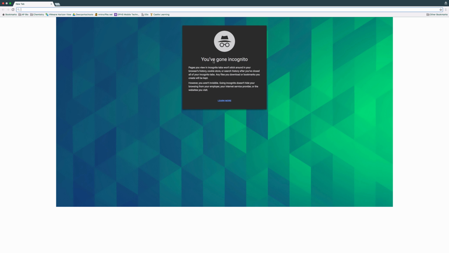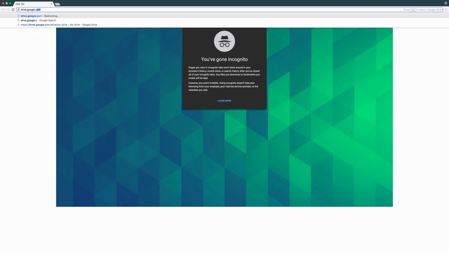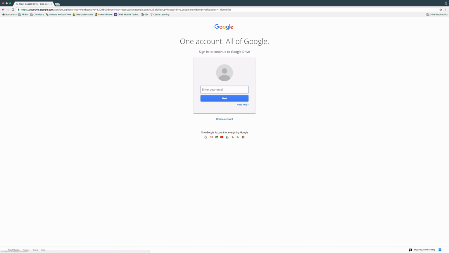And so I've got an incognito window open right now just so that I can go anywhere and I won't be in my current account. This is just to show you how to do it from scratch. So anytime you go to a Google service, you can click the sign in button. I went to drive.google.com, for instance, because I want to get into my Google Drive. And you're going to get to something like this if you're not currently logged in.